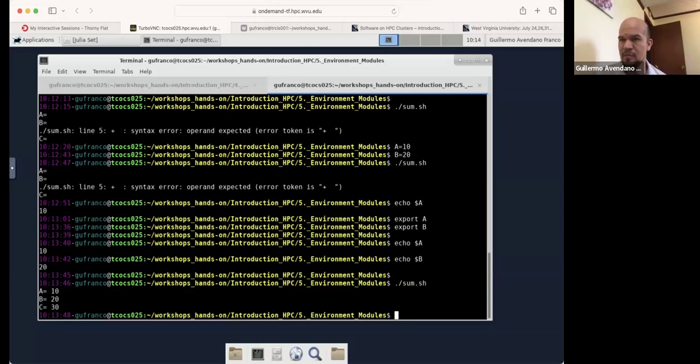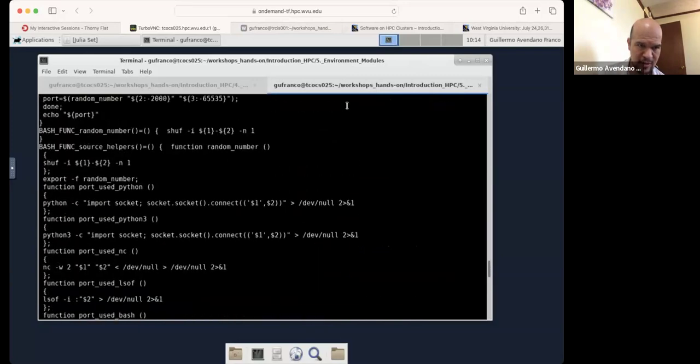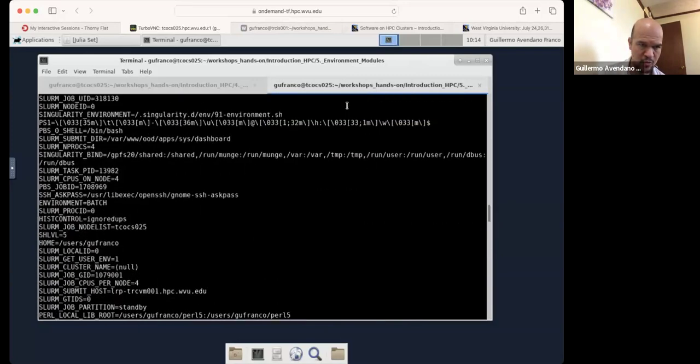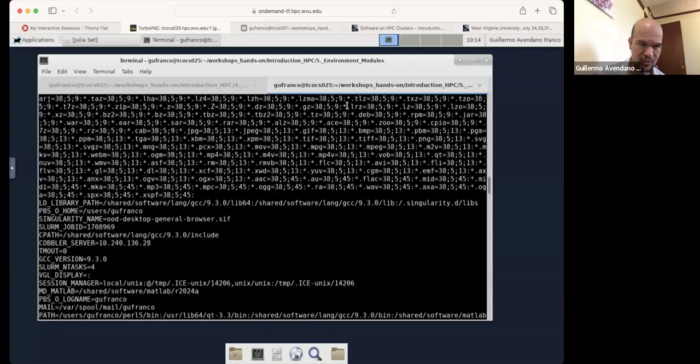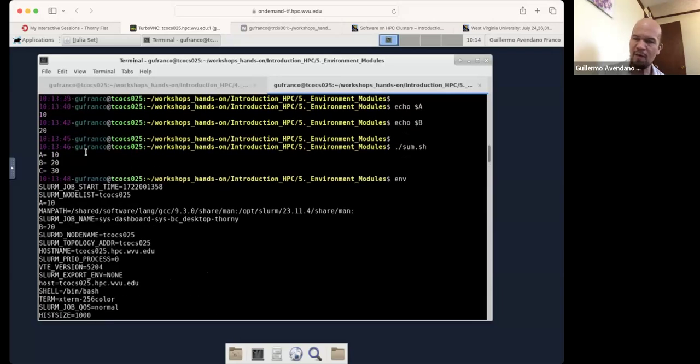And the shell contains a number of variables inside for all sorts of purposes, and some of them are critical for the operation of the terminal, the shell. You can see all of them with the command env. There are some that are defined as functions, but look into all this. All those things that you see here are variables that have been defined.